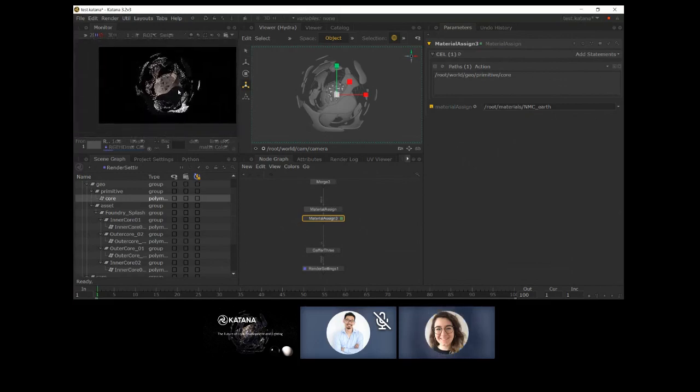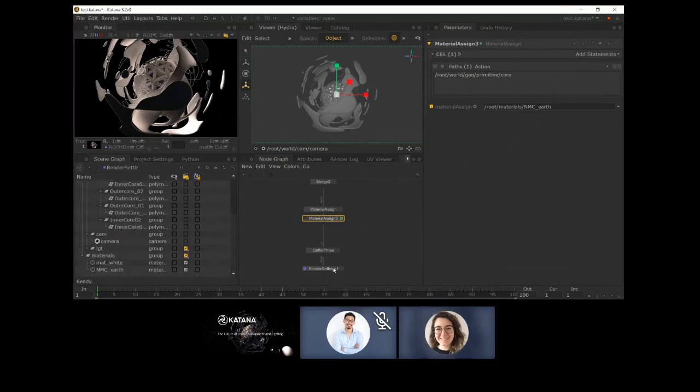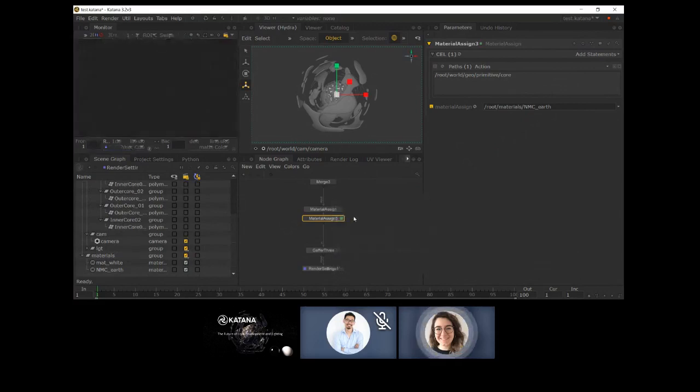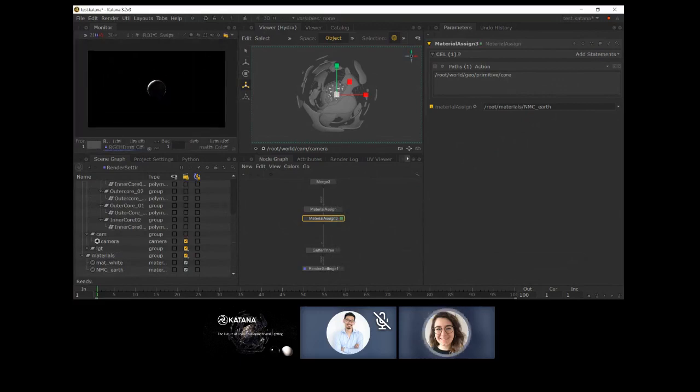by the other geometry. So what you can do to selectively render only specific parts of your scene is to select this over here. And you can then specify what parts of the scene you want to see. So I'm going to select this one, or what you can do if I untick it is shift select the level above it. It's going to select anything that's below that level. And I'm also going to select my lights and materials. So if I right click and select preview render, that should only render that sphere.